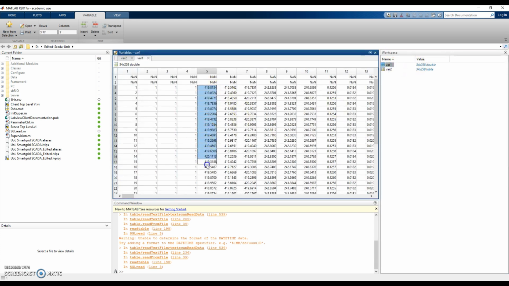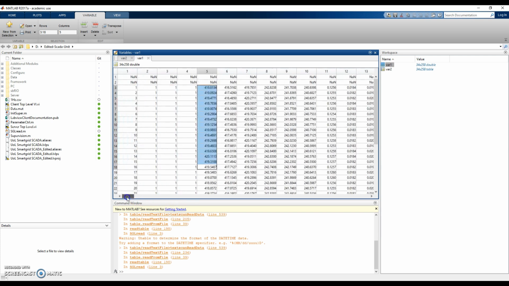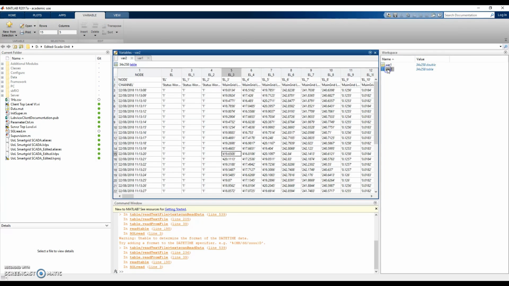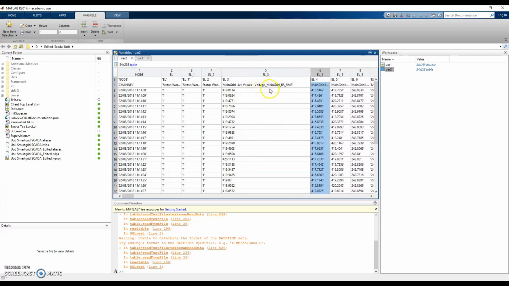And this is all in the double format, so with these you can produce arrays and then plot different pieces of data. So let's say I want to plot the voltage main grid RS, and I want to plot the data that occurred throughout the entire experiment.